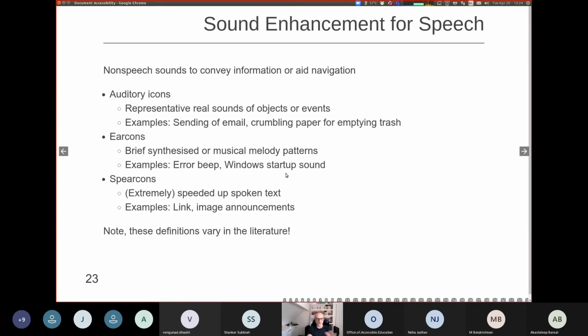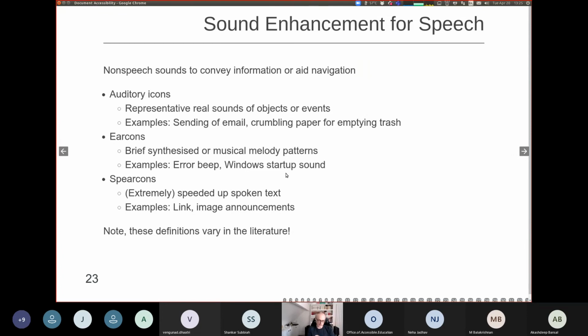Earcons, on the other hand, are synthesized sounds which allow you to understand what's currently happening in your system. A classical one is the error beep, which already in old computers, when you booted them up and you didn't have a keyboard in there, would start beep beep and so on, and so it couldn't even boot. You still get some of these error beeps today. Other classical and well-known ones, for instance, the Windows startup sound. Everybody knows, you open Windows, there's this chime sound, and therefore you know that somebody's just started up their Windows operating system.